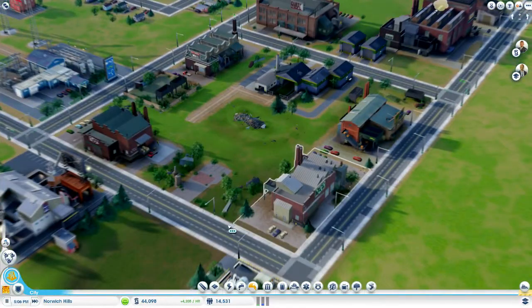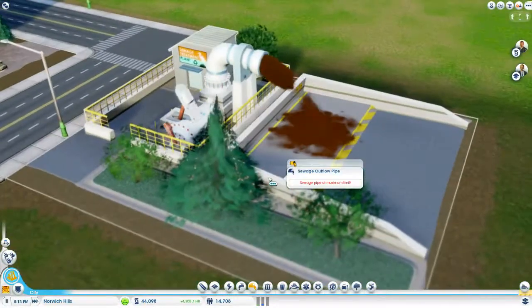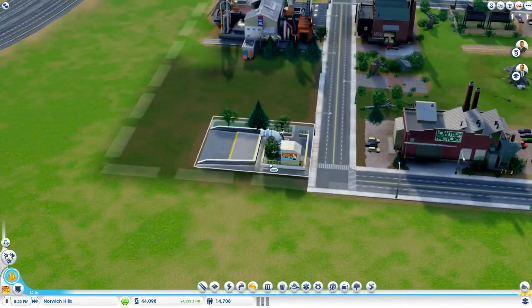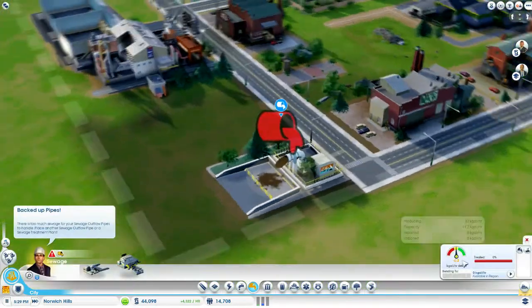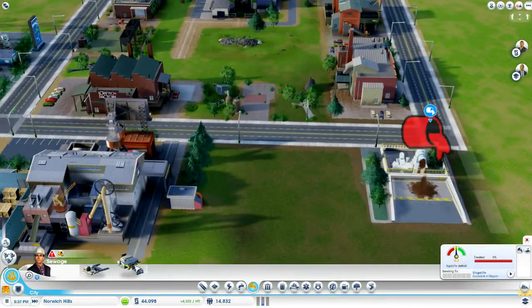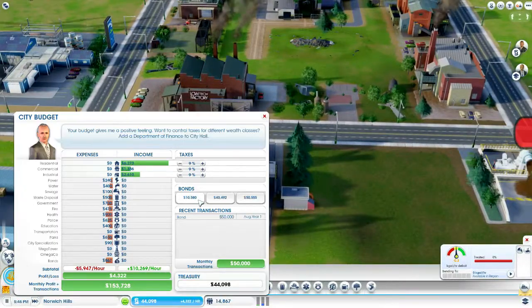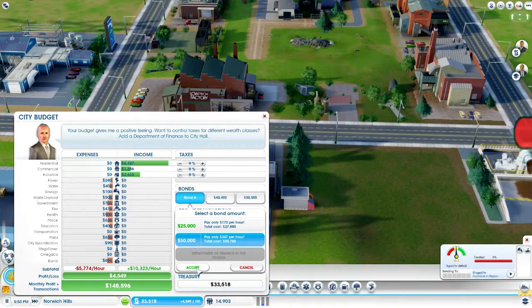You can see the ground over here is getting quite polluted. We're literally just spewing out everyone's sewage into the land. It's disgusting. Right, sewage pipe at maximum limit. And since we're getting population, it's just going to get worse and worse. So we're going to have to save up for this sewage treatment plant. What we can do is pay this $10,000 bond, and then we can get another $50,000, and I think we'll do that.